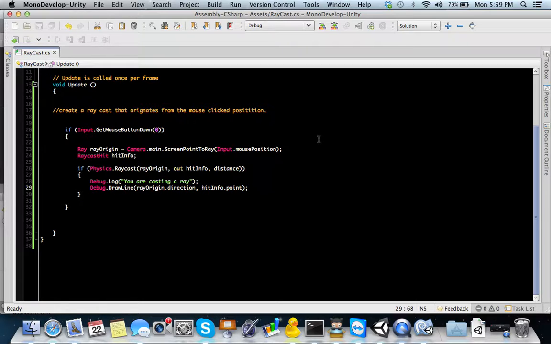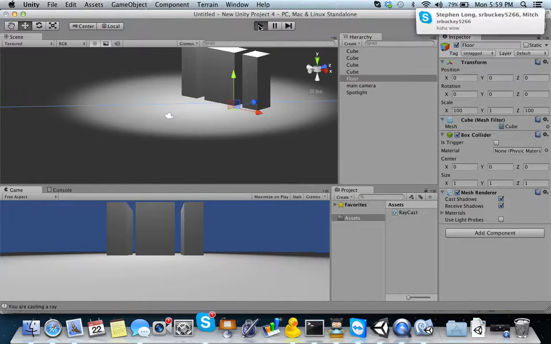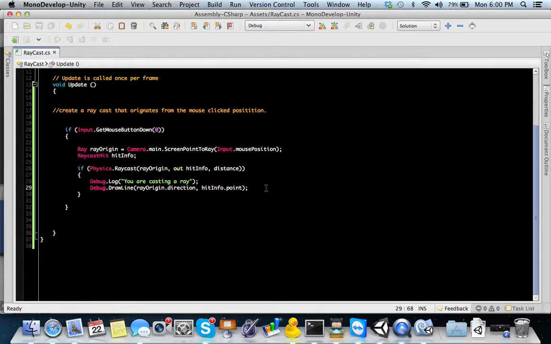Okay, let me think. First thing is let's make a force basically. Let's make a gun type thing. So for instance, in the game view, if I click one of these buildings and I want it to shoot away or knock it over, we need to add a force to it. And using a raycast, we can add force to the exact position that I hit. So to do that, guys, there's a method in Unity called AddForce. And the way we do this is we want to get the hit direction for it. So inside the raycast, we want to use the hit info to get information from where it hits.